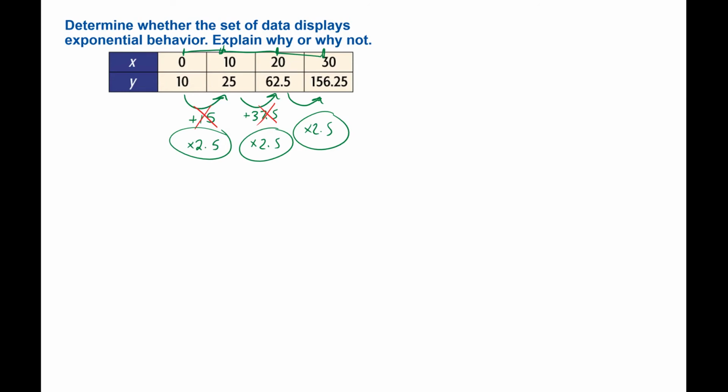So in each of my set intervals, as x increases by the set value of 10, y is also increasing by a multiple of 2.5. So yes, it does display exponential behavior. And in fact, if you wrote the equation of this, somewhere in there you would see 5/2 to the x power in your function, 5/2 being 2.5.